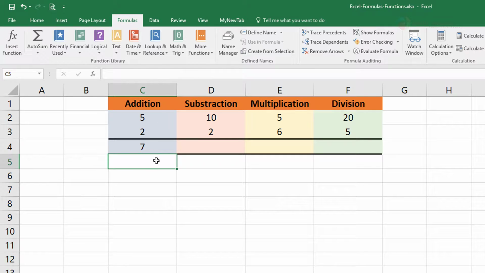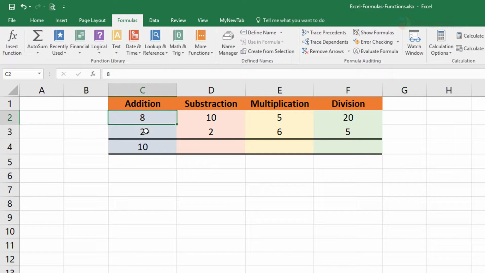But still it is not dynamic. If I change this to 8, I would expect this to show 10, but it is not, because here it is saying 5 plus 5. If you go here and edit that to 8 plus 2, now it will change to 10. But that doesn't make any sense. You want Excel to dynamically read those values and add the numbers. So in order to do that, you need to refer to these cells.